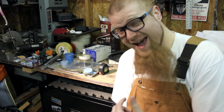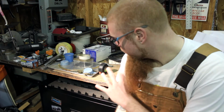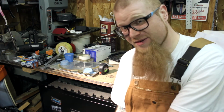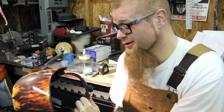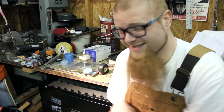Alright guys, so that is the Miller Auto Darkening Digital Elite welding helmet in black. Really happy with it so far. It's got some cool features. The quality seems nice, way better than that PowerWeld I'm replacing. Might still keep it as an old face shield or try to replace the sensor and make it into something else, but it's just scrap plastic otherwise. That can go to the side.